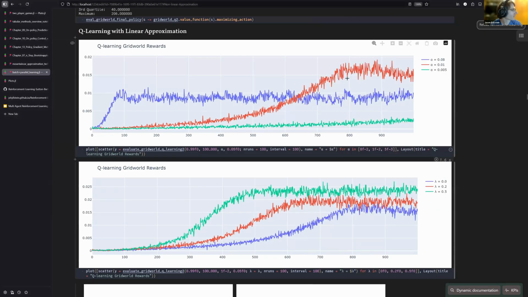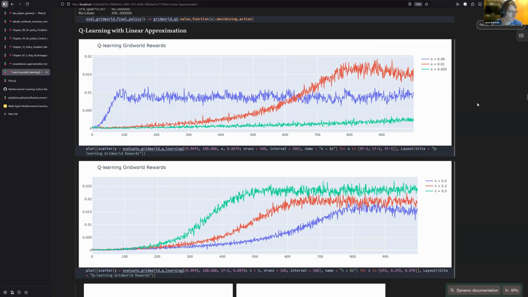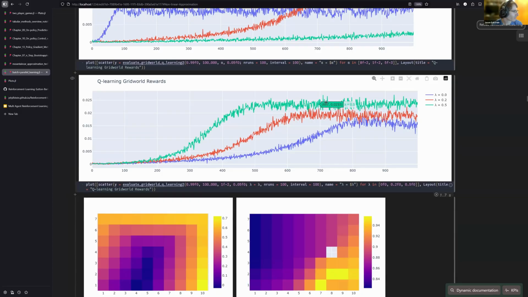But I found for this problem, you can achieve a similar dramatic improvement in the speed of convergence by just using a higher value of lambda. And this is also looking at more data every update. It's not a batch of data, but it is effectively taking into account more of the reward values for a single state. We can see this is doing pretty well, right? 0.025. It's a little more than half of the best performance that we could do.